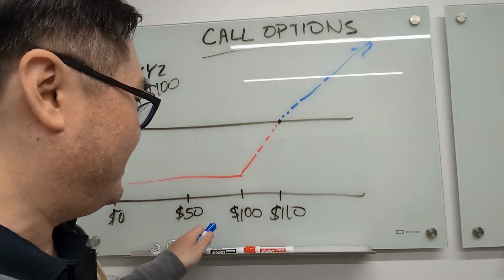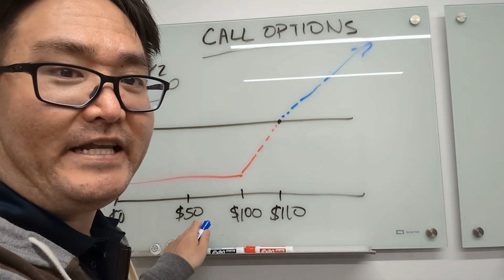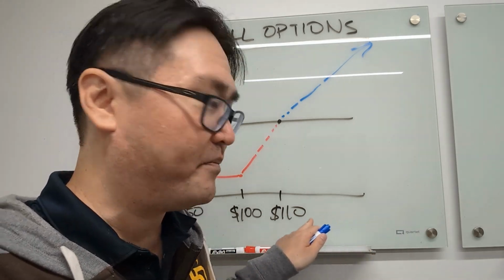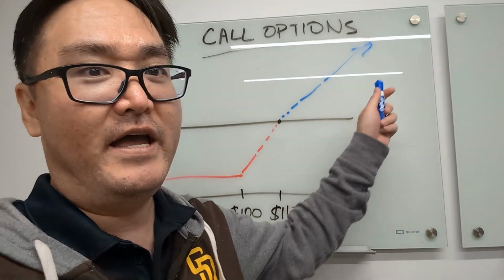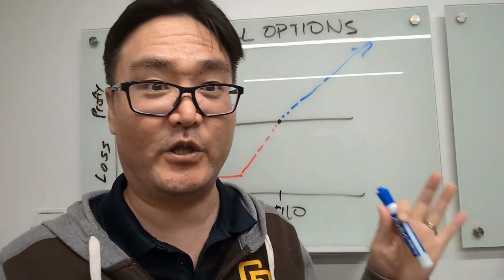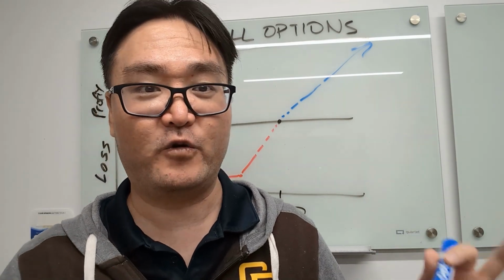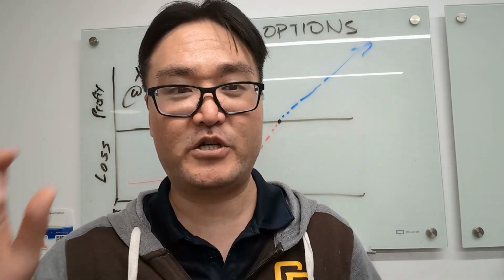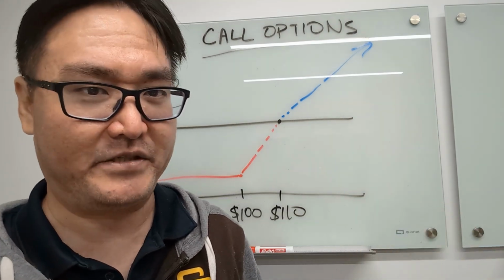So yeah, you can buy a very deep ITM call option, but guaranteed your premium is going to be way up here, so that the stock price needs to go very high in order for you just to break even. So the market isn't stupid like that. It doesn't give you that kind of free arbitrage situation. No, no, no, no. The options market is not stupid, okay? It is a very rational place.